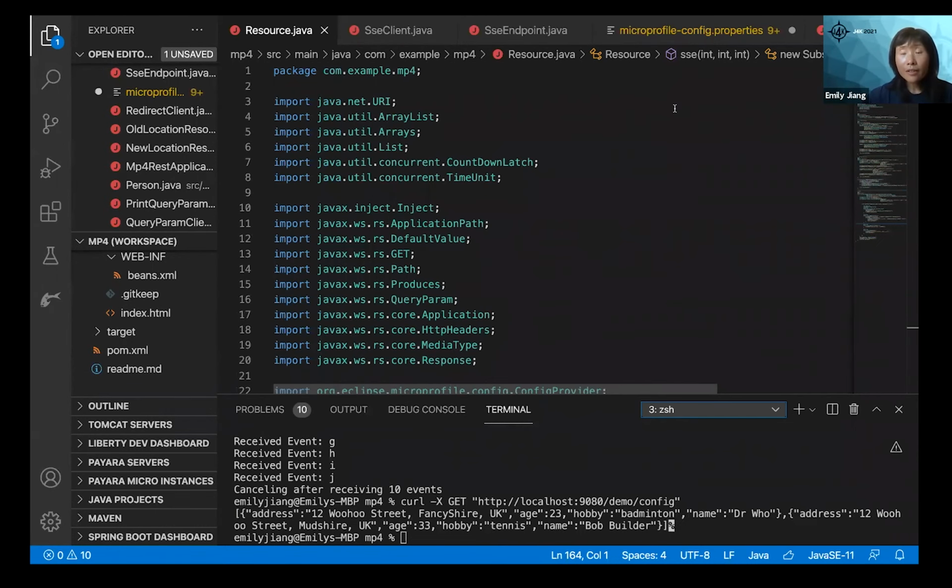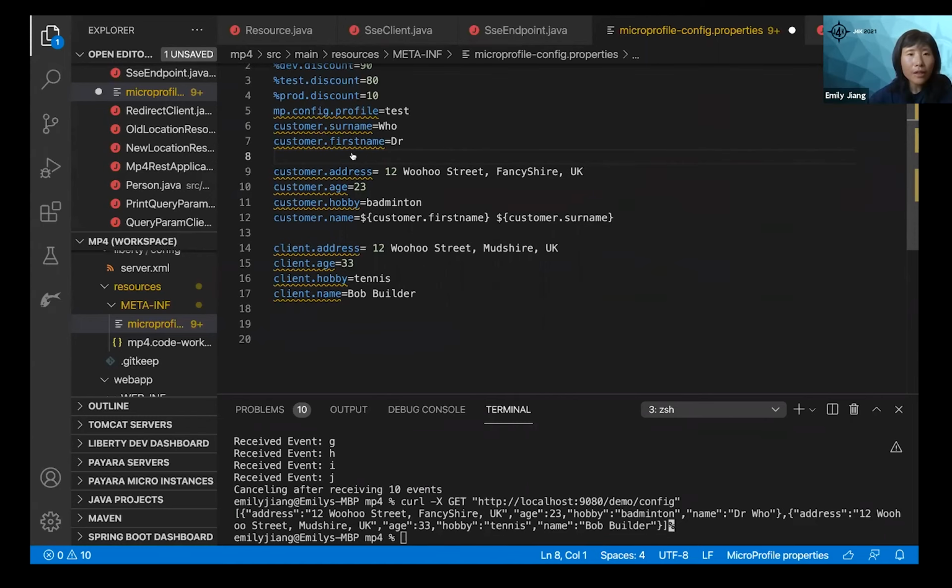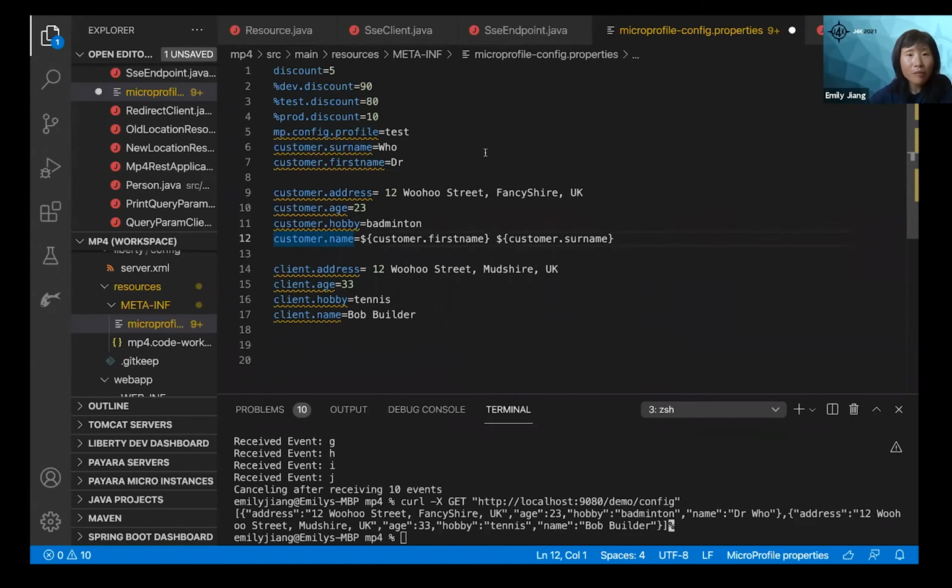Okay. I'll demonstrate the discount. Basically I use the MicroProfile Config profile feature.